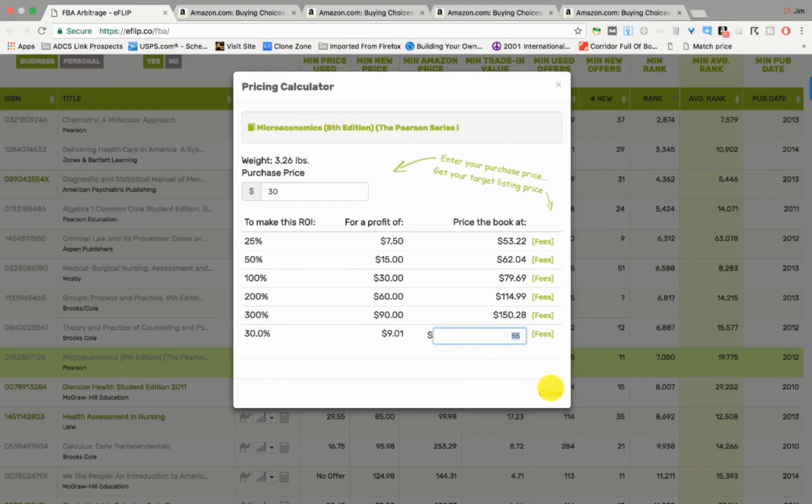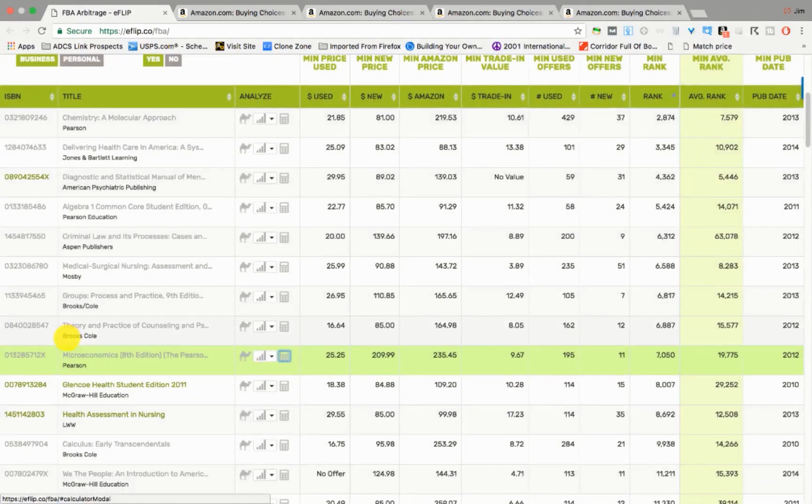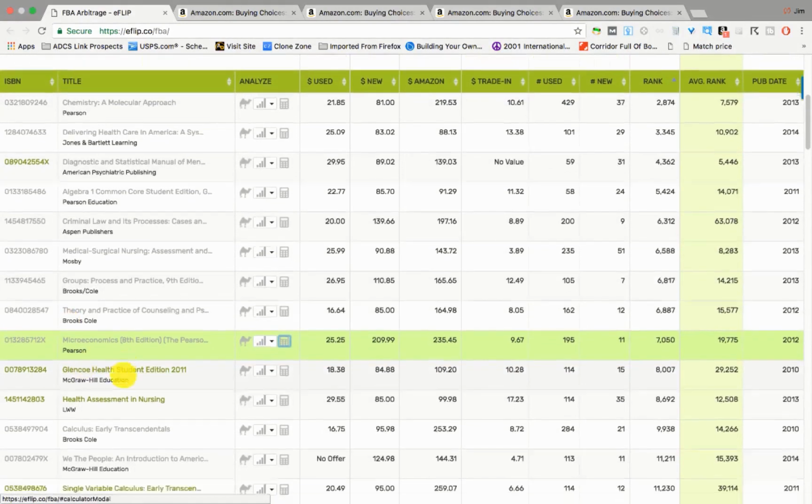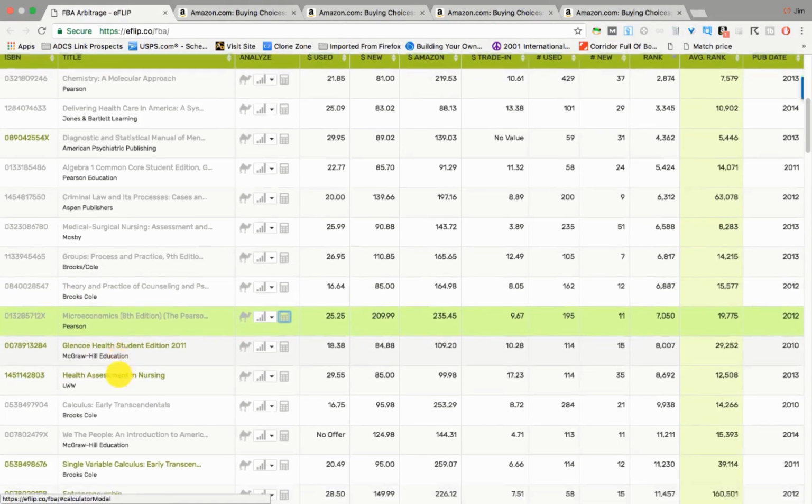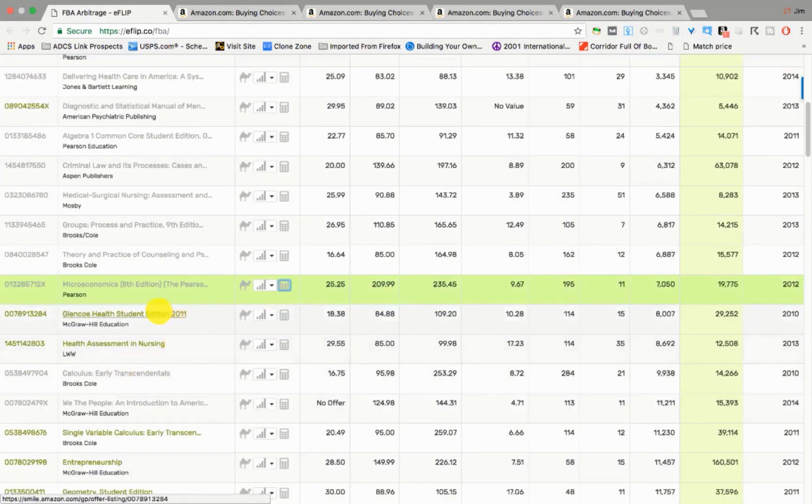But let's say a little more realistically, price drops for whatever reason, pretty unlikely during textbook season, if it happens to be textbook season when you do this. So let's say 65. So you're still at almost 60% return. Definitely a good buy. You know, you made $20 in like 5 minutes looking at a book, right? That's the beauty of online arbitrage. So with that said, we'll look at a couple more.